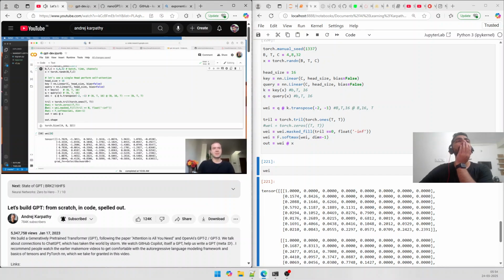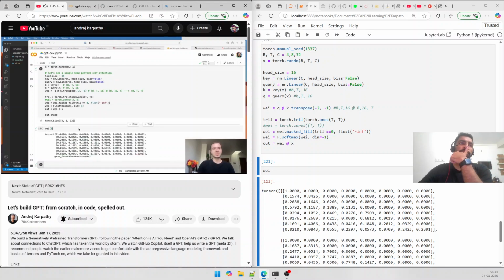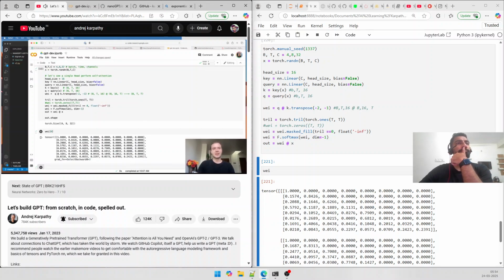But now, if I'm the 5th node, I will not want to aggregate anything from the 6th node, 7th node, and the 8th node. So actually we use the upper triangular masking. So those are not allowed to communicate. And now we actually want to have a nice distribution. So we don't want to aggregate negative 0.11 of this node, that's crazy. So instead we exponentiate and normalize. And now we get a nice distribution that sums to 1. And this is telling us now in a data-dependent manner how much information to aggregate from any of these tokens in the past.